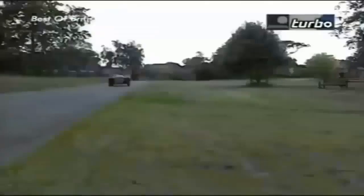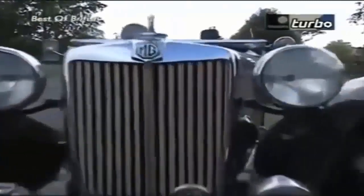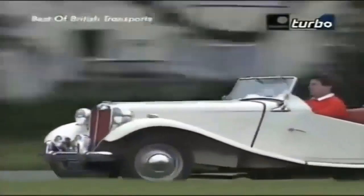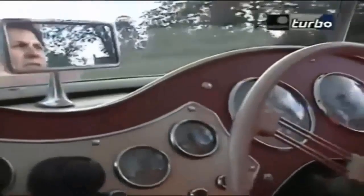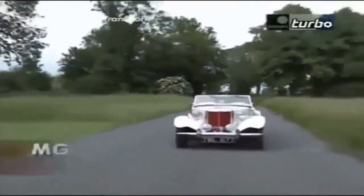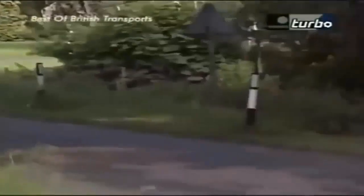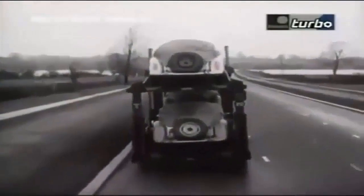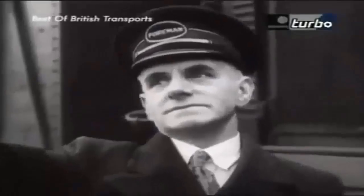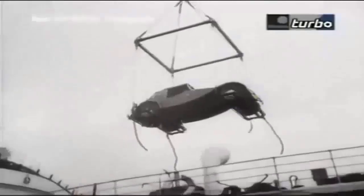The company realised that they had a tremendous asset in MG and they could export these cars all over the world. The TC, having proved very popular, was replaced by the MG TD. The suspension was improved, the wheels a little bit smaller, and bumpers were even fitted front and back, which the purists at the time didn't like. And that car sold 28,000, not just to the British, but to the Americans, to Australians, to South Africans, and people who were captured by the MG, if you like, when they saw the car, when they were touring in Britain.